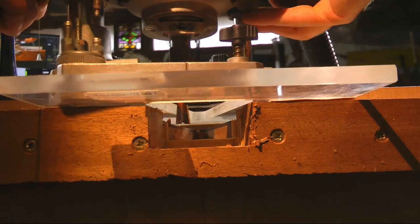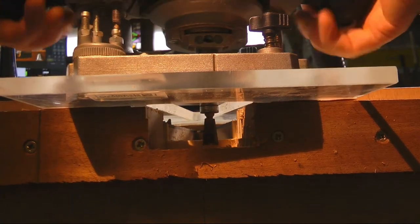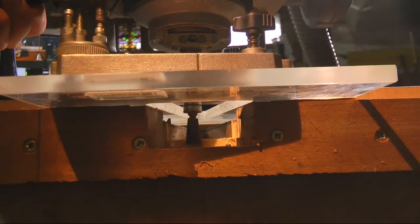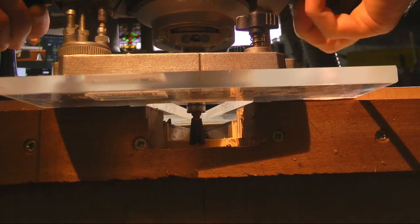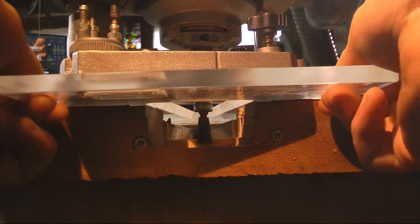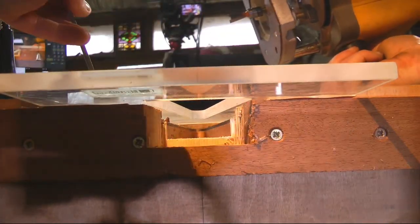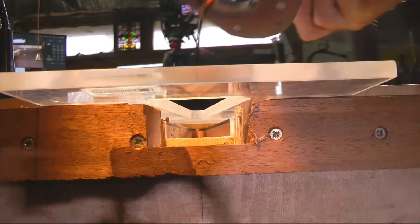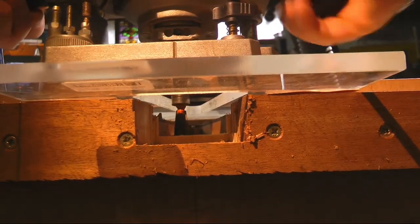Now this time we have to go around the whole thing in one. There's no plunging up and down. I go down to maximum depth and leave it there. Okay, so you can't plunge up and down, otherwise you end up with a stepped slot. Okay, going for it. Make sure that's tight. Check twice, cut once, folks.